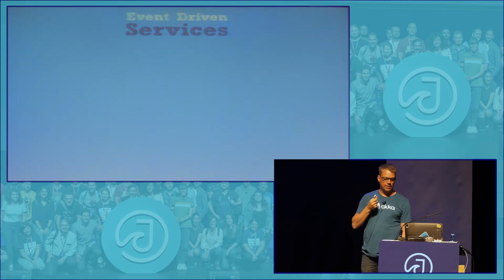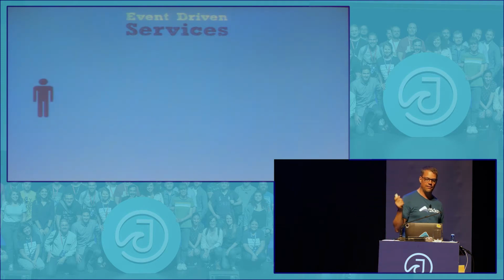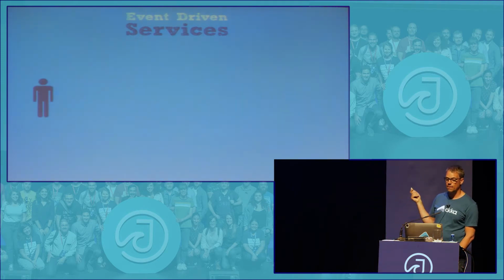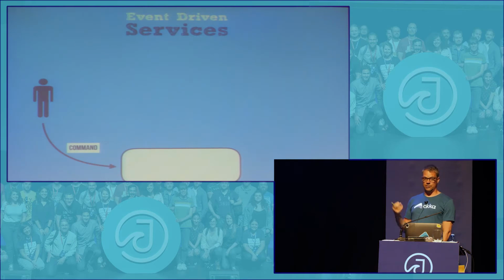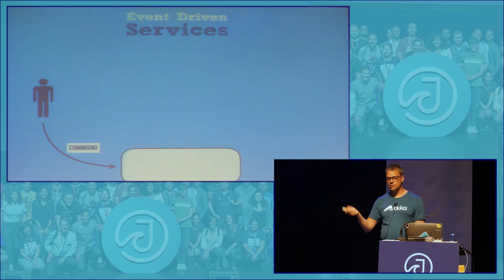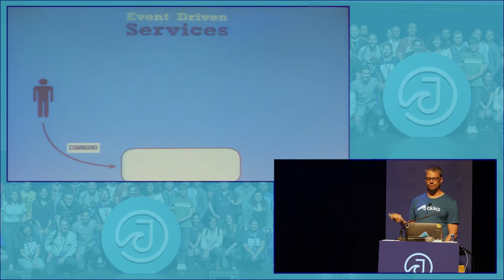So let's go through a little bit of illustration here. Let's say we have a user. He sends a command. The user here can be another service, or it can be a real user. Actually, commands are very often initiated by real users in most applications, like web apps and all kinds of stuff. But it can be anything initiating this. So let's say some user sends a command through REST, HTTP, gRPC, or whatever. And it ends up in this component's mailbox here.